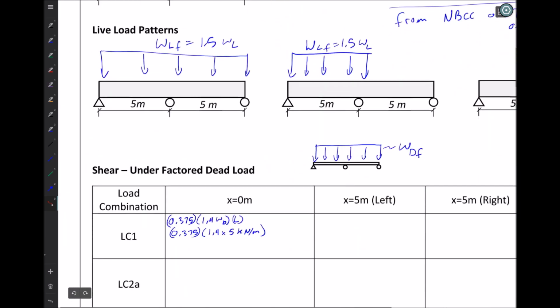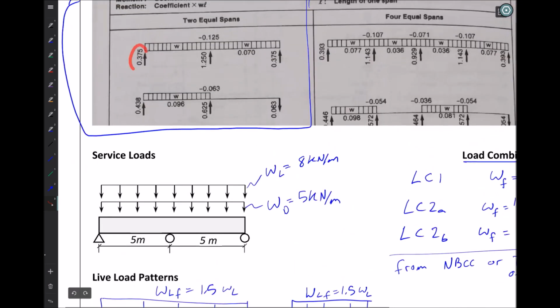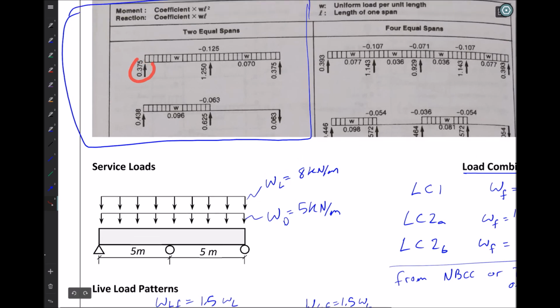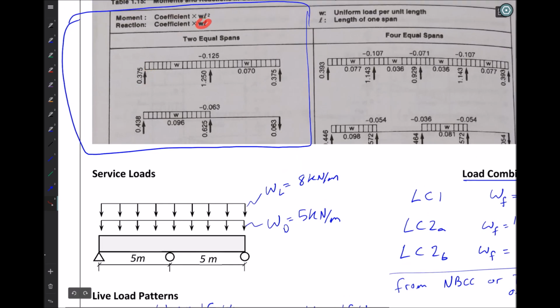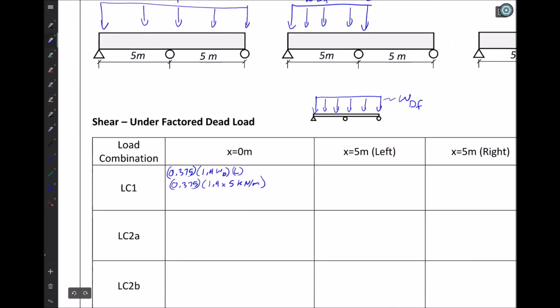And once again, in case we didn't see it, that 0.375 is coming from this location here. And if we take that 0.375 and multiply it by WL, we get the magnitude of that reaction, which corresponds to the shear at that end. And this all needs to be multiplied by 5 meters. Now, in working our way through this problem, we would be able to look at our unit consistency and see we do get a magnitude of shear after this calculation. And we would end up with 13.125 kilonewtons.